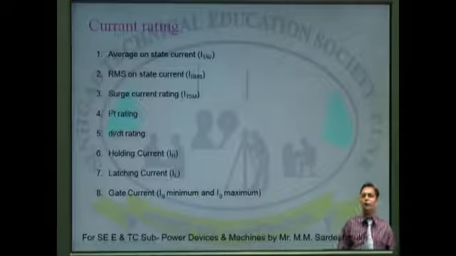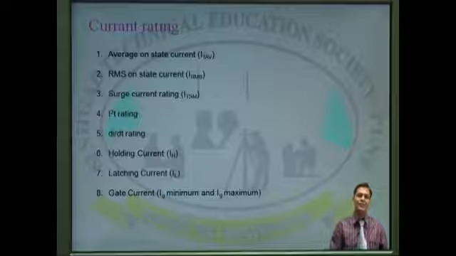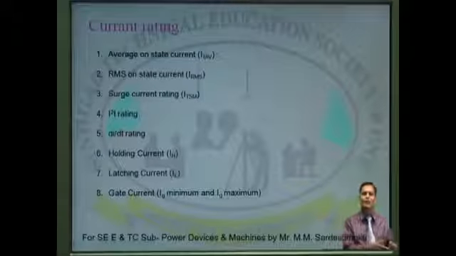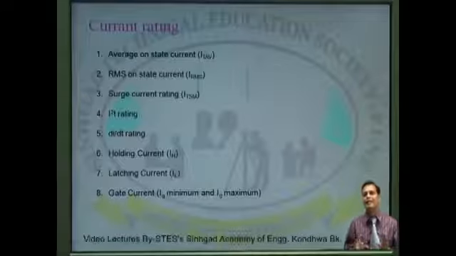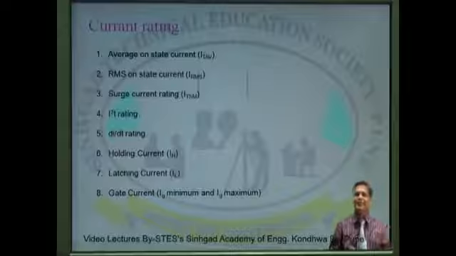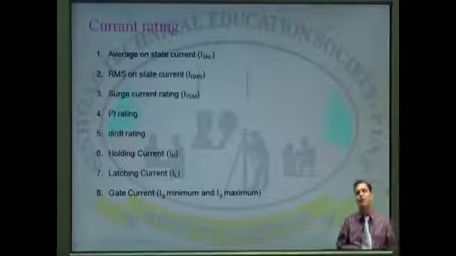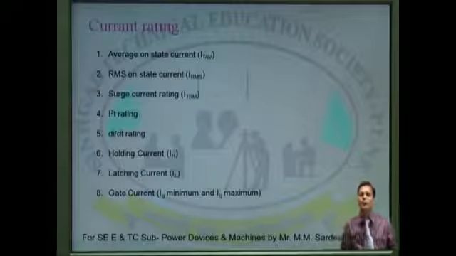About the ratings of silicon control rectifier or thyristor. As we discussed, the voltage is maximum across the SCR when it is in off state or in reverse bias, whereas current flowing through SCR will be maximum when it is in on state. So while considering the voltage rating of thyristor, the two states are taken into consideration, that is nothing but off state and reverse bias, whereas while considering the current rating of thyristor, the on state is taken into consideration.